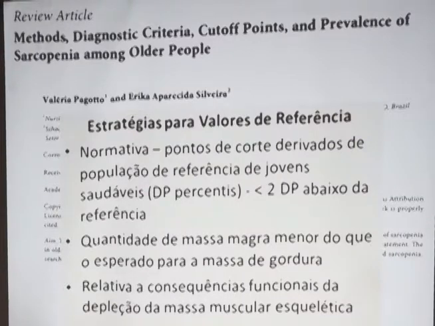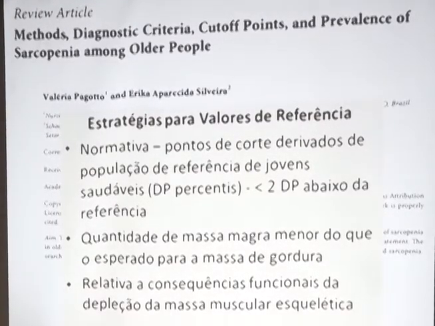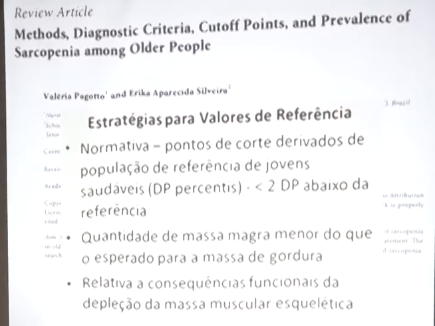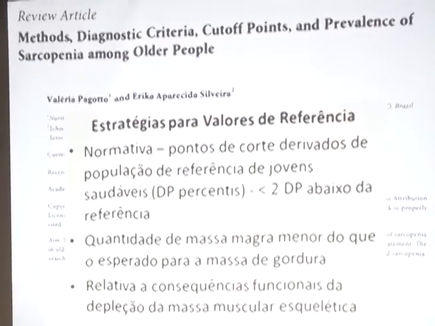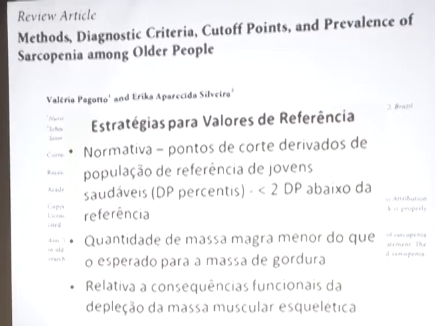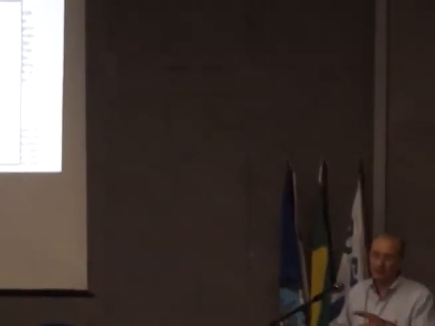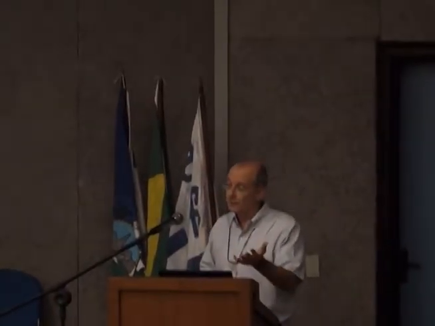Some people have looked at muscle mass relative to the fat mass. Both influence your function. So maybe at a given level of fat mass, you need a different level of muscle mass in order to be healthy or maintain your functional capacity. Or you can look at the functional consequences. That's what this slide also shows, and I'll focus a little at the bottom. Health risk assessment: I would argue we need to apply the same approach, where we measure muscle, express it relative to size in some way, or relative to the fat mass, and then determine how it relates to health and function, and use that as the approach to a cut point.